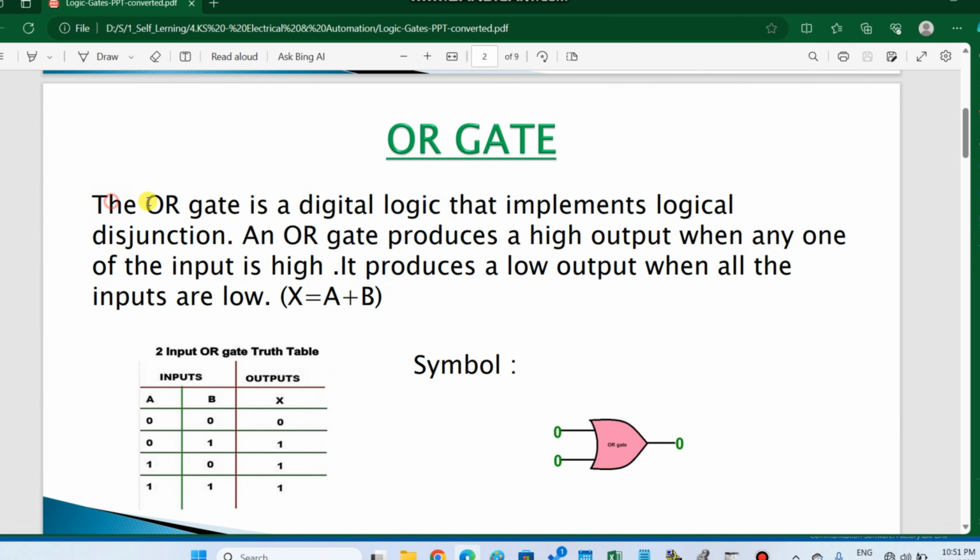The OR gate is a digital logic gate that implements logical disjunction.